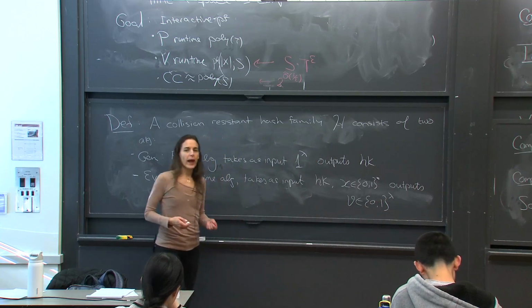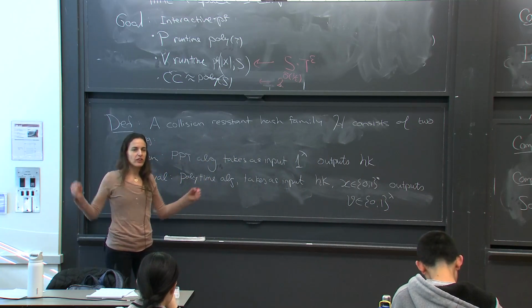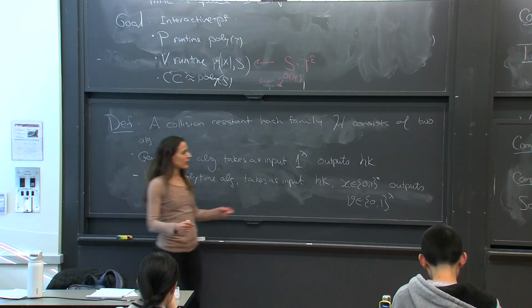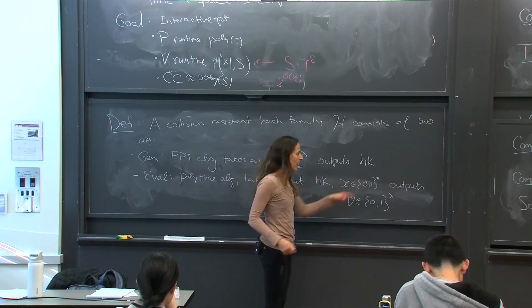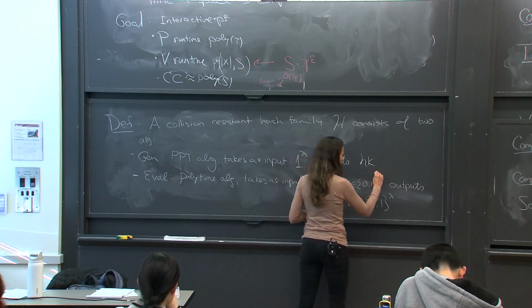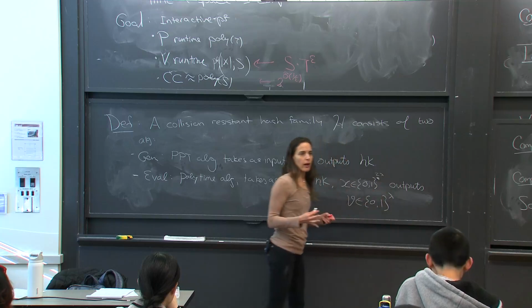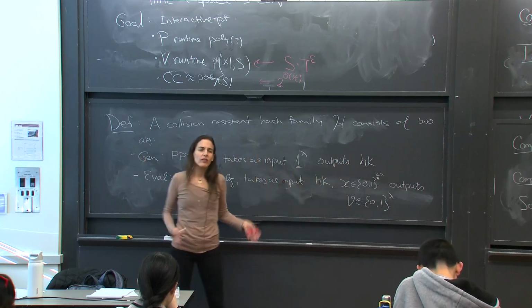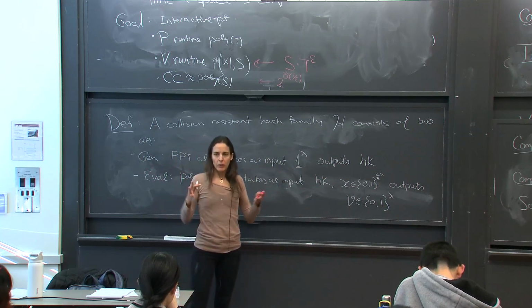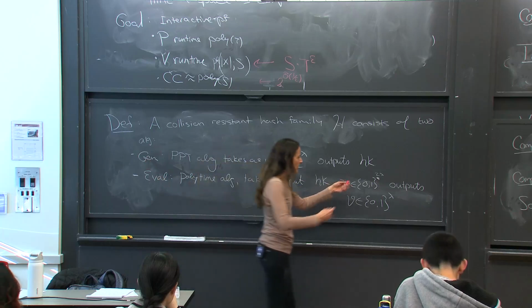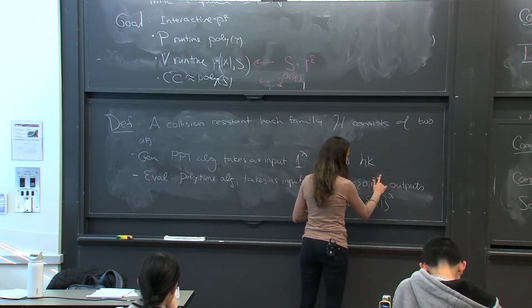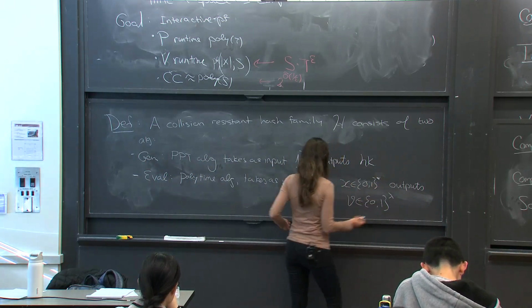What's important about hash functions is that they're shrinking. If it takes any x as input, you can think of it as taking something of size 2 lambda to lambda. You can even think lambda plus 1 to lambda if you want. There are many ways people define it, but let me go with star, any input.